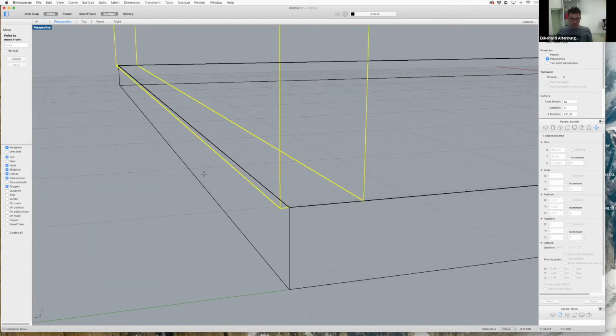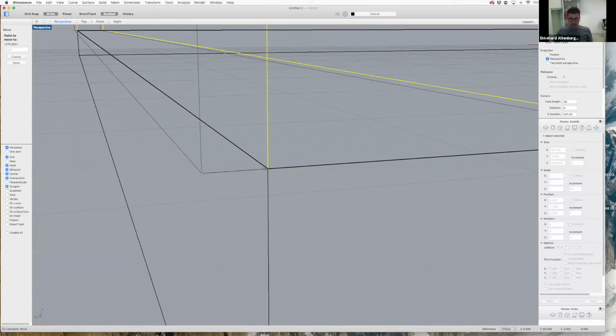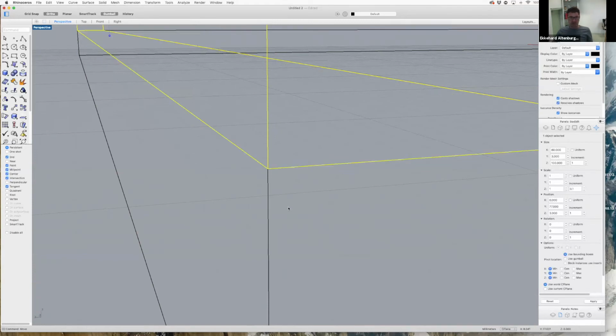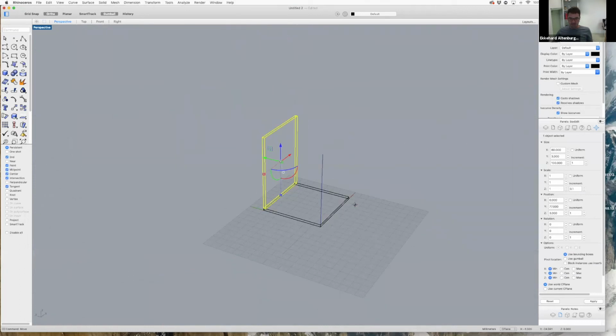This is no good. You want it from here to there. And when it snaps, it says end intersection, then you click onto it. And now we have our first board almost in the right location. But we leave it like this. So we have one wall. Okay. Now let's go.